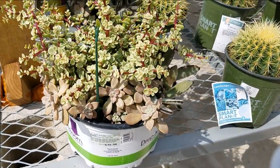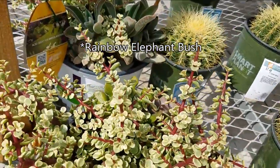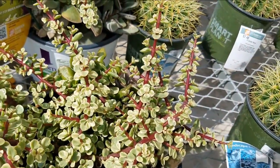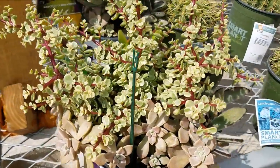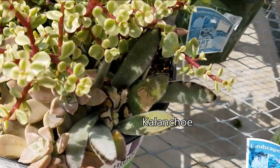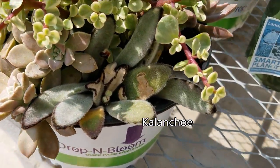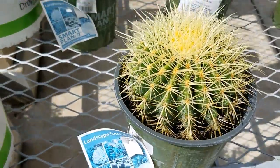This is a drop and bloom assistant cactus. It's a compact. Here we have the elephant bush. This is a rainbow elephant bush, actually. And here I think we have some graptoveria or graptosedums. I am not sure. And then here are some kalanchoes, some beautiful kalanchoes here. Look at that. Ooh! And I'm pretty sure you know this one by now.